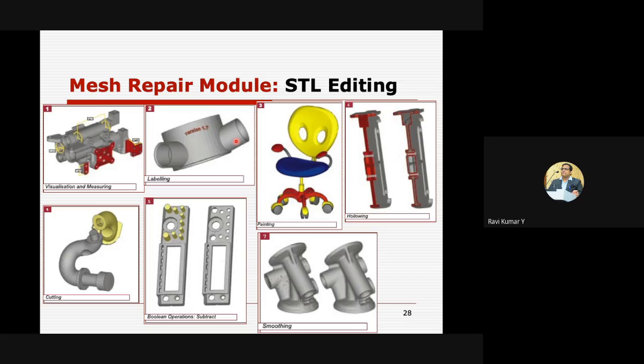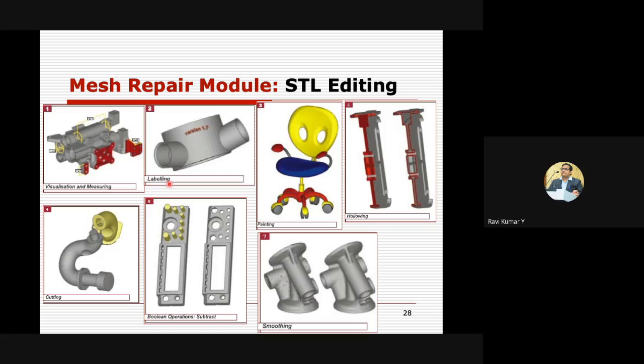As we discussed in the last class, these problems or challenges will be addressed by the AMF file format comfortably. But still, STL is going as a de facto standard, so these kind of third-party tools are still surviving, or maybe in huge demand.